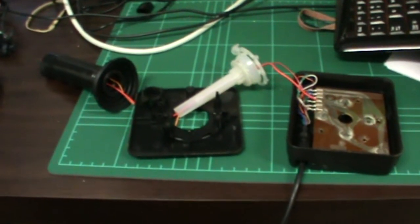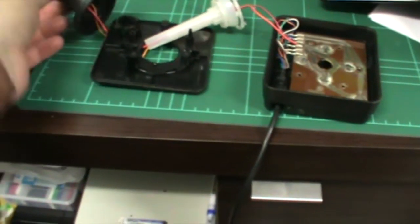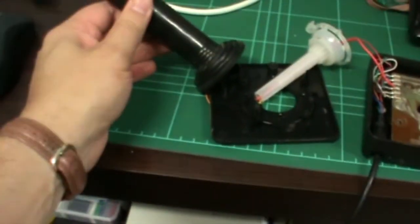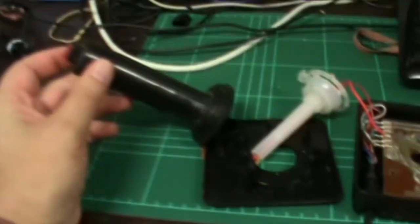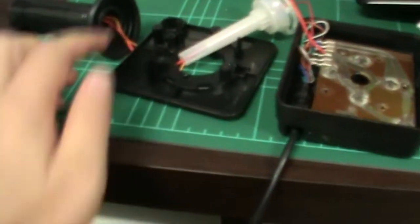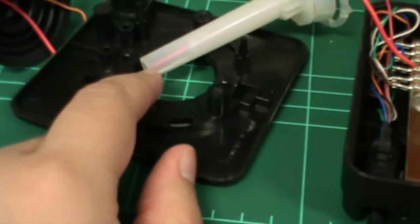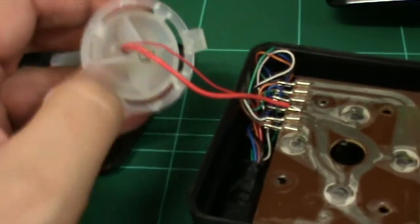What you see before you is a deconstructed original Atari joystick - the one with the more contoured joystick handle, which means it's thicker and larger. I've put a button in here. This is something I did years ago, tried to make an MSX joystick, but when I opened this up there was no lead going to the ground, so I've put in a new cable - you can see the newer red cable there - and then fed it through the center of this and made a little hole.